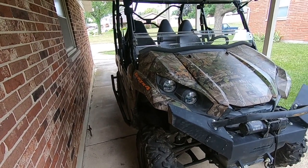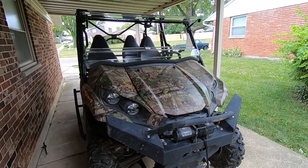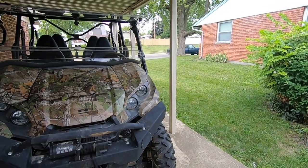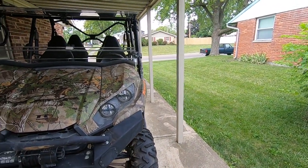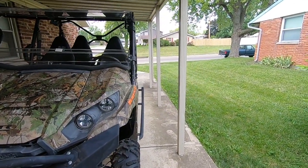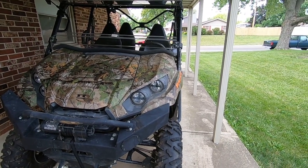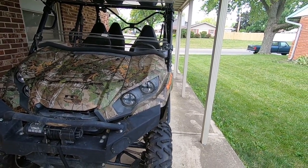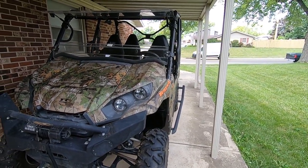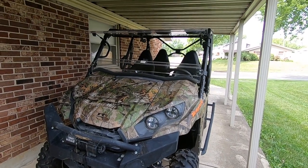But yeah, so the reason I say things that other people have done to it, so I actually let a friend of mine borrow this back in 2022, and it got wrecked. But he fixed it better than it was before. He actually originally was going to have a guy build a cage for it, but unfortunately the guy actually tried to not only screw him out of money, but also was going to sell my side-by-side. He was actually getting ready to list it as an as-is unit with no title. Yeah, so needless to say, that dude is currently serving some jail time, which he most definitely needs.